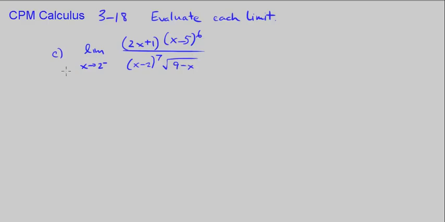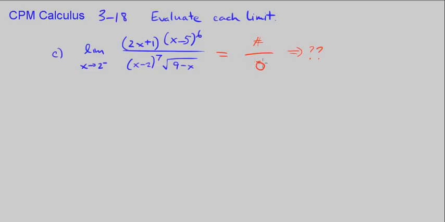Okay, so if we plugged in x in the denominator, right away we're going to see that this equals 0. It's going to be something over 0. Right here we're going to get 4 plus 1, which is 5. We're going to get 5 times 2 minus 5, which is some number. So we're going to get some number over 0. So what is that going to be? Over 0, well, again, we can't just say it's undefined. We have to look deeper, okay?